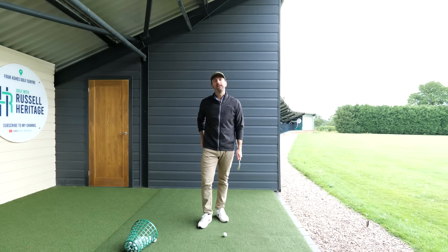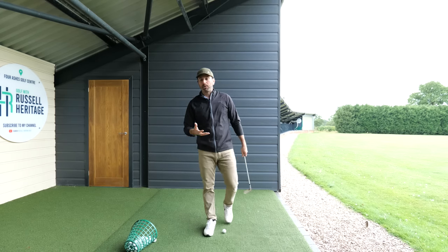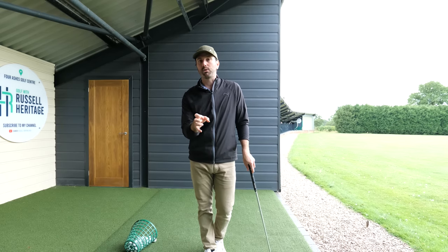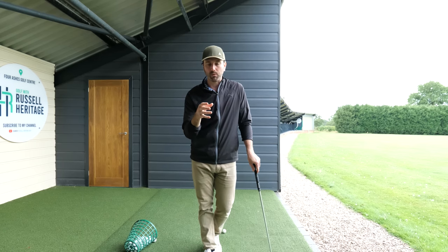There are normally a couple of hurdles I have to go through first to be able to do this. The reason why is because most people don't get the functionality right with the trail arm, and what I want to do in this video is put some emphasis on the first move — what we're generally looking for in the early part of the backswing, this sort of takeaway.